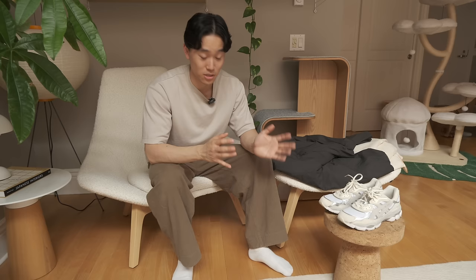And then I think in particular with clothing, I really love obviously just cozy clothing. And especially because I work from home so much, there isn't really a ton of need for me to get fitted, I guess you could say. So I also try to not buy too much clothes just because I know realistically most of the times I don't end up wearing it. But with that being said, it was actually recently my birthday on March 5th. And so I picked up a few things that I've been wearing the absolute hell out of and wanted to show you guys. Some of them I got for myself. Some of them were also gifts. Let me show you guys what I got and also where I got them from.